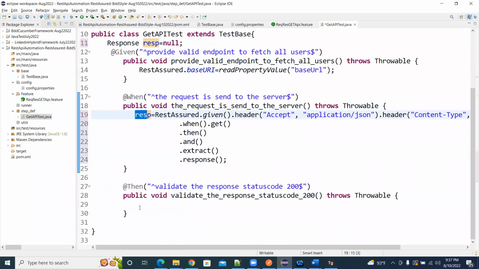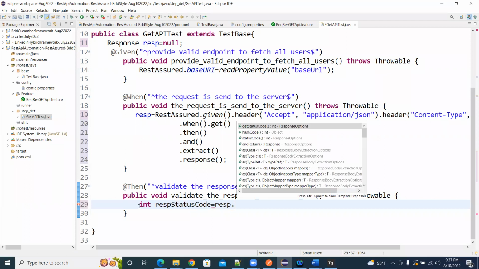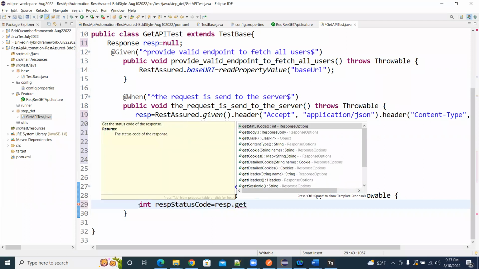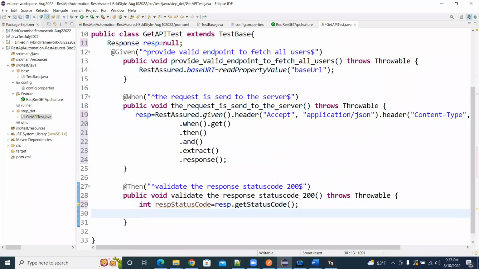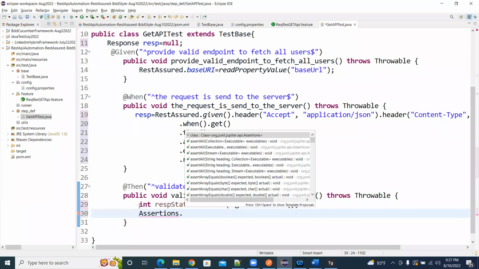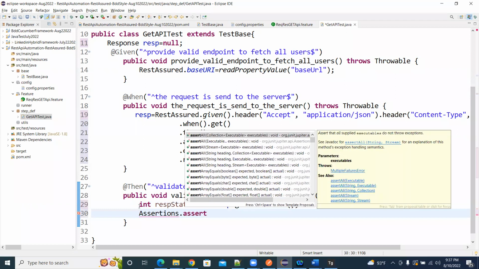This response you can use to get it here. So resp dot you can get a string, not an integer, right? Int respStatusCode equal to resp dot getStatusCode. You get the status code. You can print it also, otherwise you can use assertions: Assertions dot assertEquals.